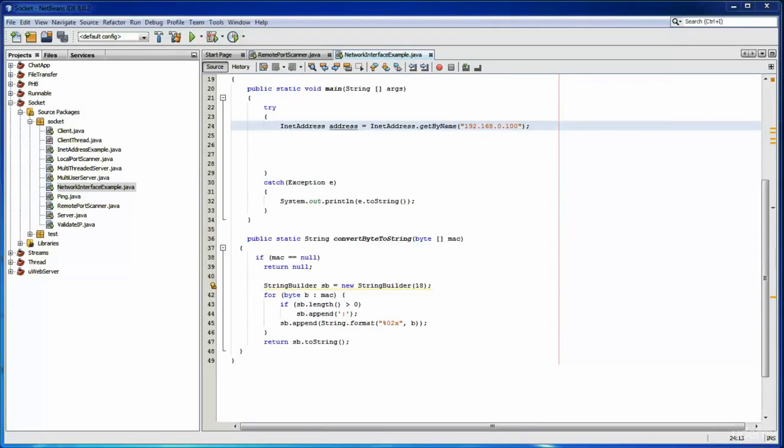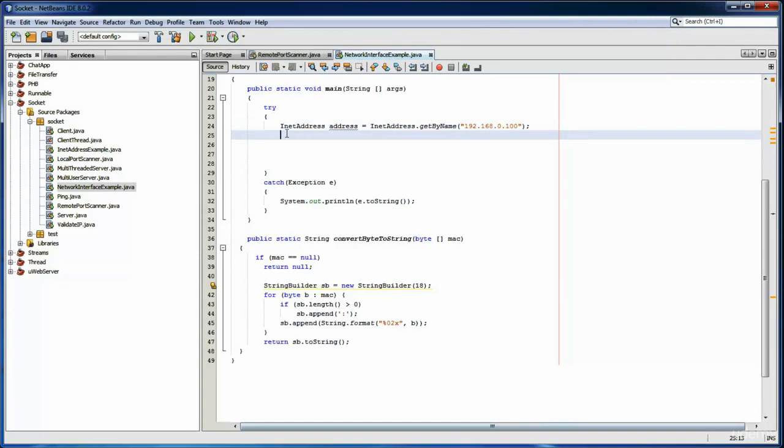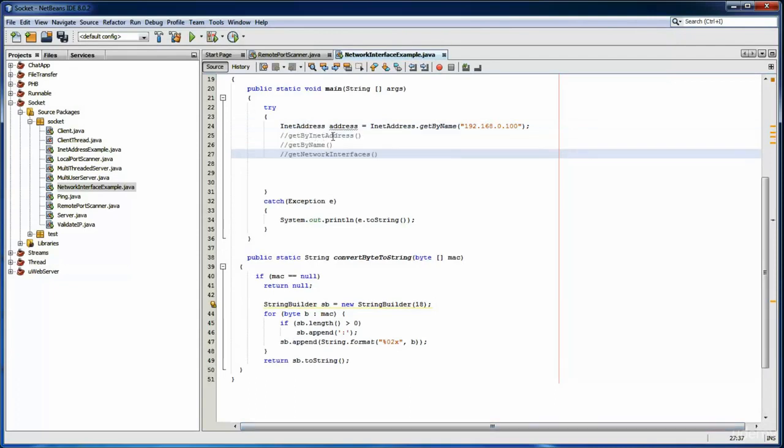You can ask for a network interface by IP address, by name, or by enumeration using the following static methods: getByInetAddress, getByName, getNetworkInterfaces. The first two methods are used when you already know the IP address or the name of the particular interface. The third method, getNetworkInterfaces, returns the complete list of interfaces on the machine.